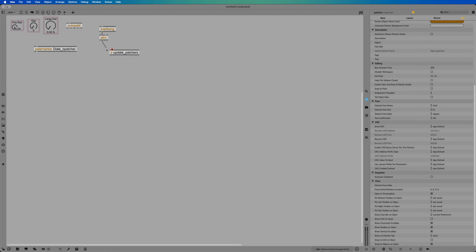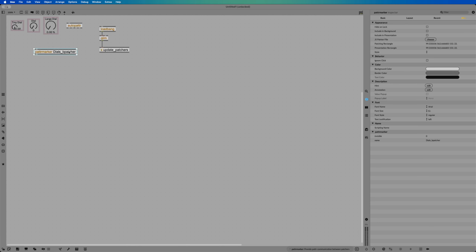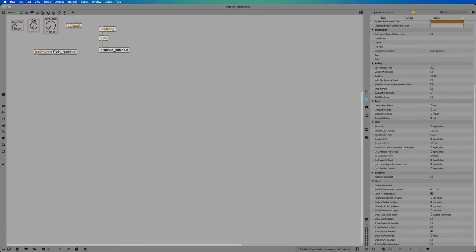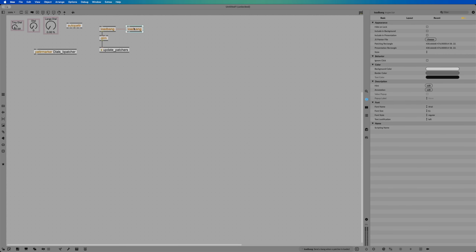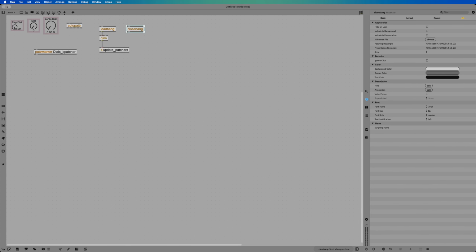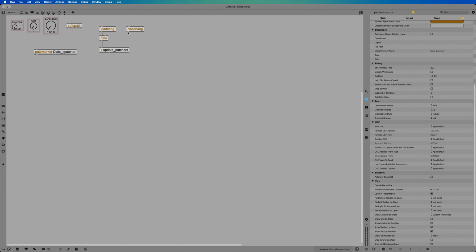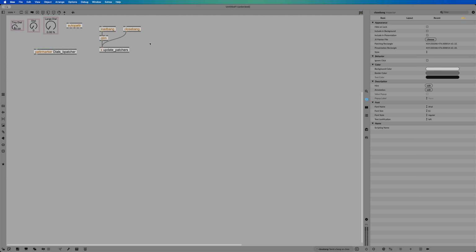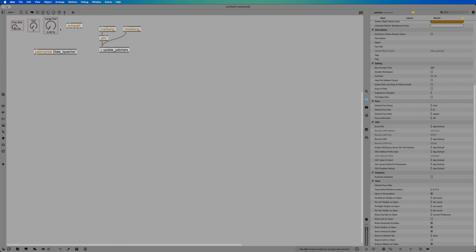So now when we load this bpatcher, we can use this to update the list of bpatchers and the objects. But we can also use a close bang to do the same so that we can get rid of the record of this.